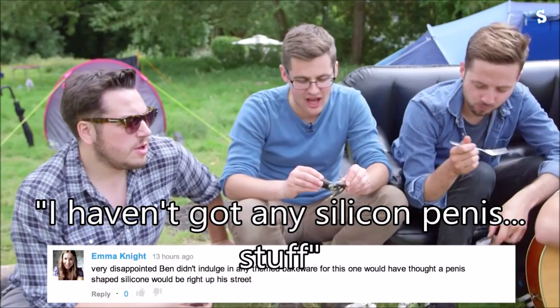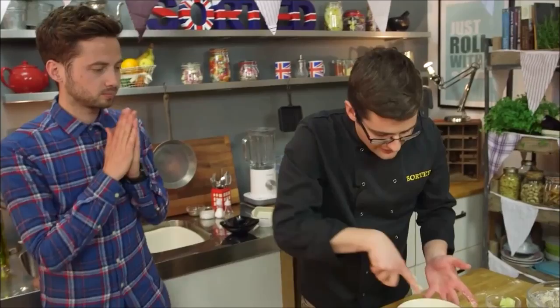Yeah. You don't want a spotty bottom, you want a spotty dick. So, by putting that butter around the outside, we can get the dick out afterwards.